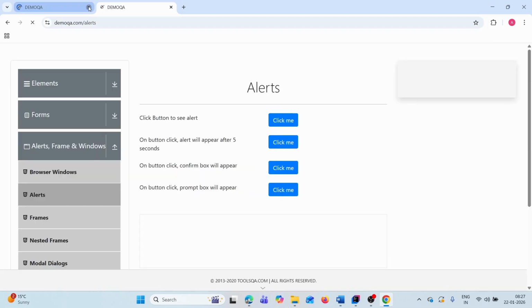Basically it will open different alerts and work on them.